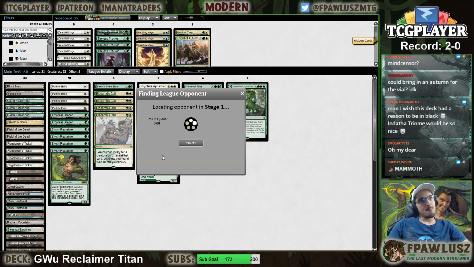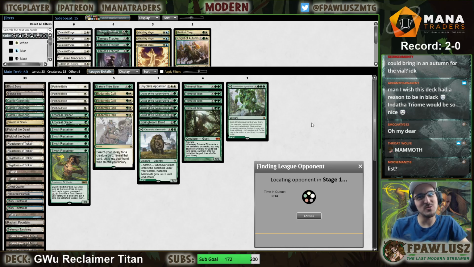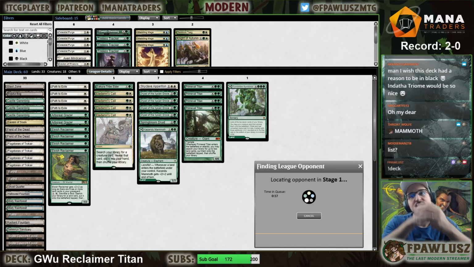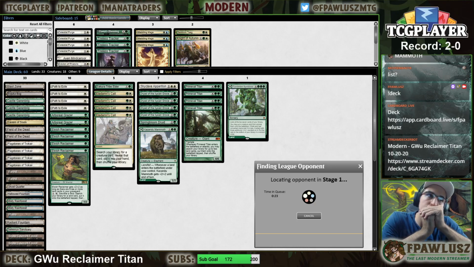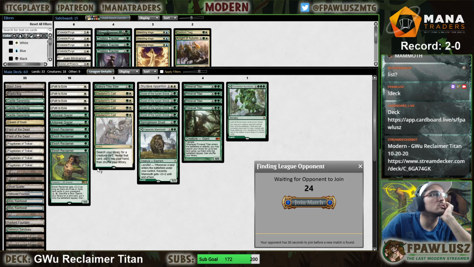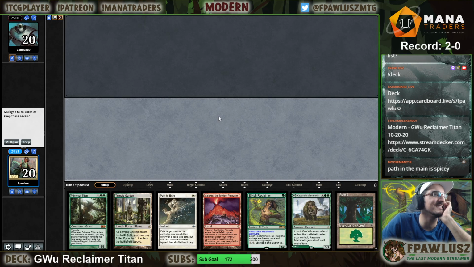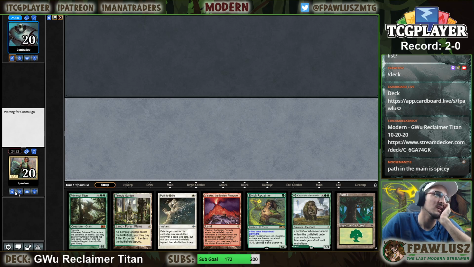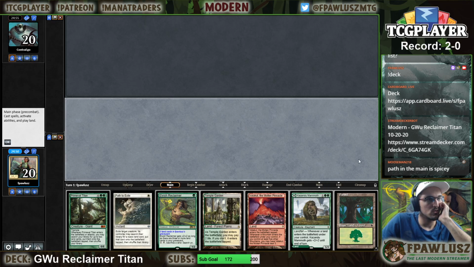All right. Mammoth 2. No, Mammoth 0. So yeah, as I was saying, triumphs are an option. But also not splashing is an option, which I probably think is going to be the better option. Again, turn 1 Reclaimer. Great start.